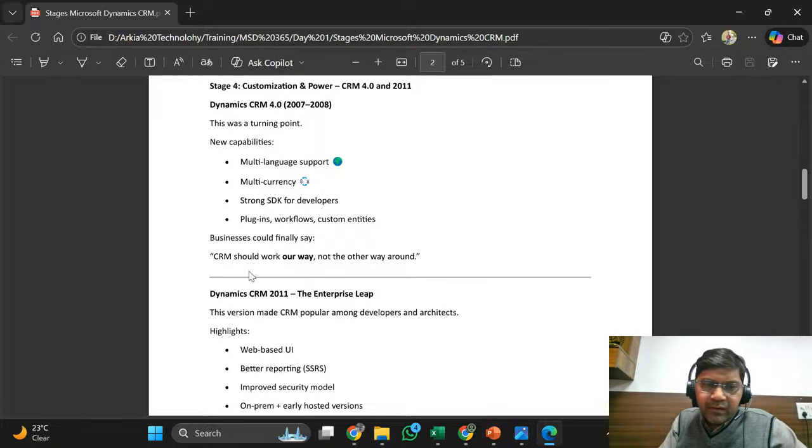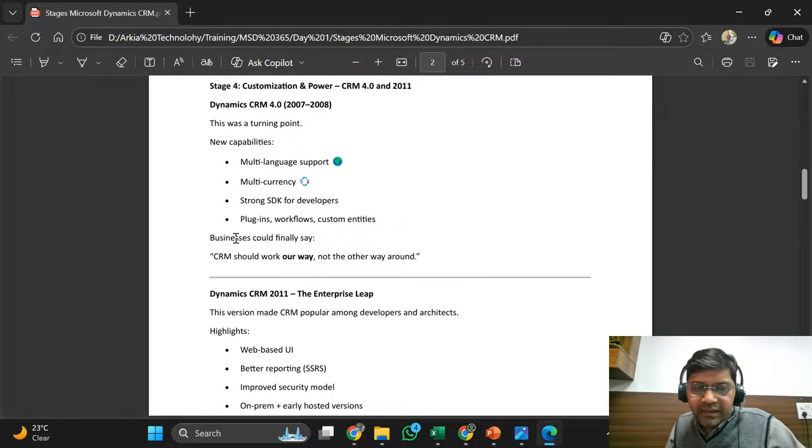So finally, business could say CRM should work our way, not the other way around. Whatever the business actually needs, our developers can do that level of modification or development, from 4.0 to the 2011 version. Why am I telling you all this information? Is it needed?